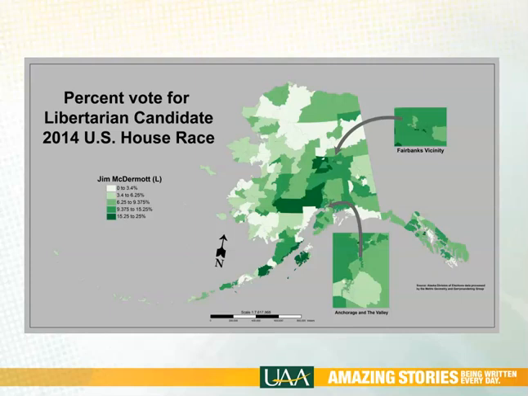This is a map that I made in preparation for this project, and it will be somewhat similar to the one that I make on the project video as well. It shows the percent of vote for the Libertarian candidate in the 2014 U.S. House race. And of course, one of the really big problems with a map of Alaska is that you end up with these really large green areas that are precincts that in some cases are as large as entire states of the United States. But then you have very fine, detailed information about places like Anchorage and Fairbanks.